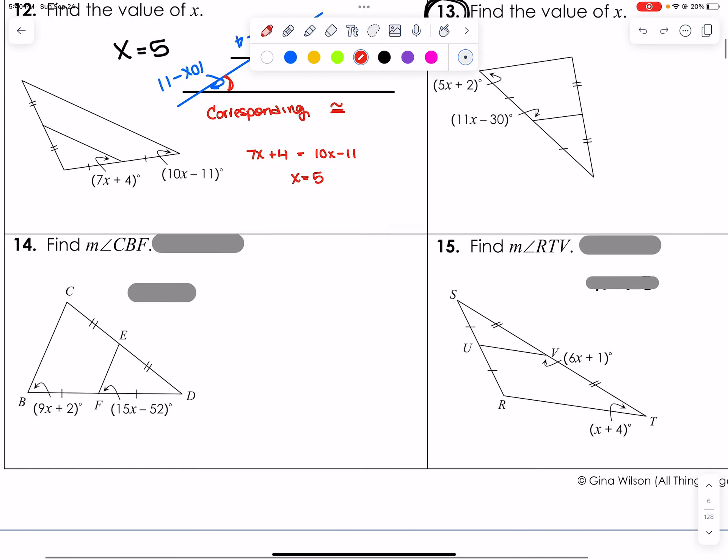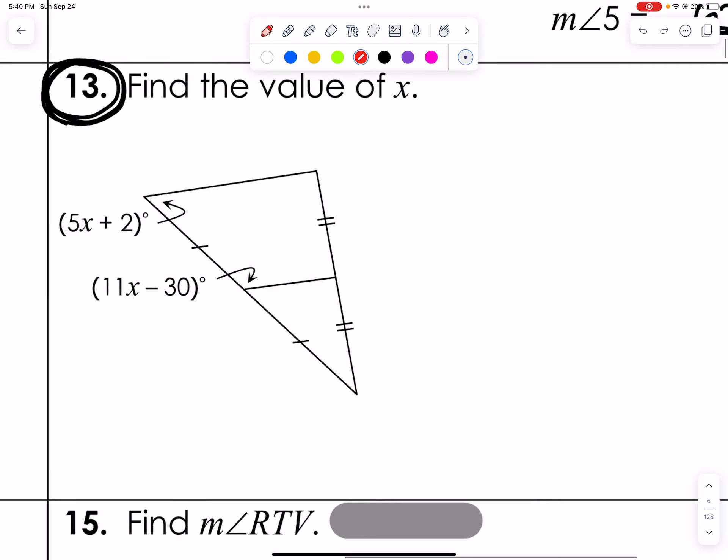So I will do 13, and then 14 and 15, I'll give the answers to. Last problem together. Again, I'm going to go really slow here just because I know this is new, and if you're watching this without having done it in class, I want you to have all the tools. I know that this line is the midsegment because it's splitting my left side in half and it's splitting my right side in half. That is a telltale sign that it is midsegment. It is also parallel to the opposite base. I've put my little triangle symbols to denote parallel.